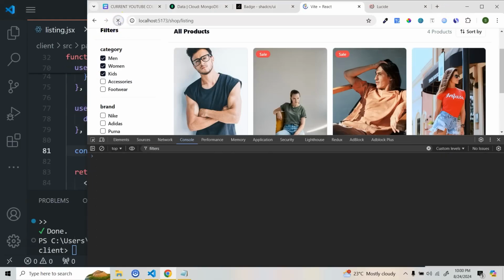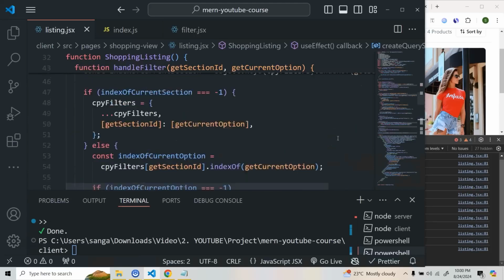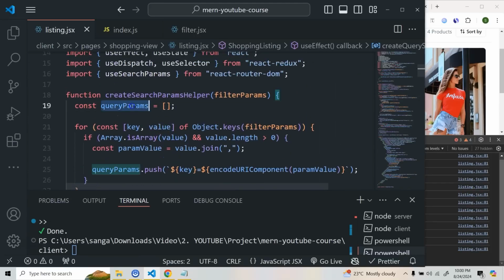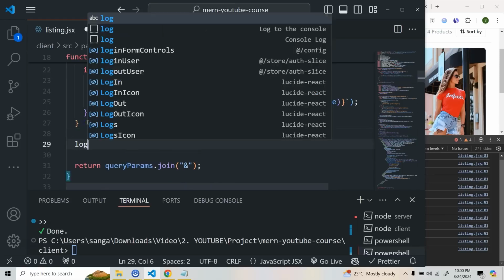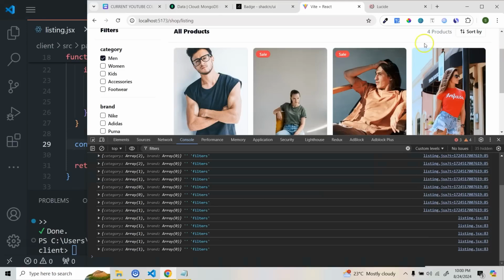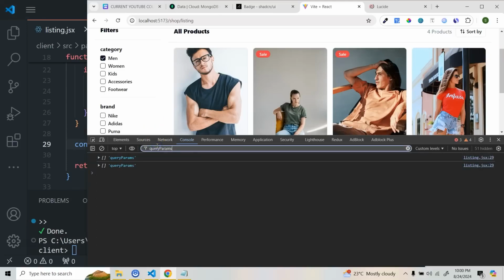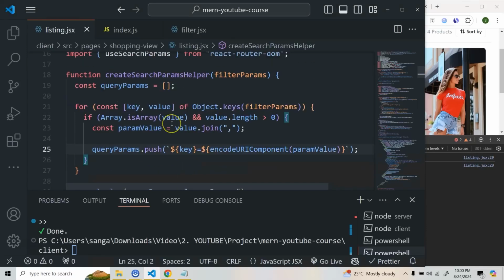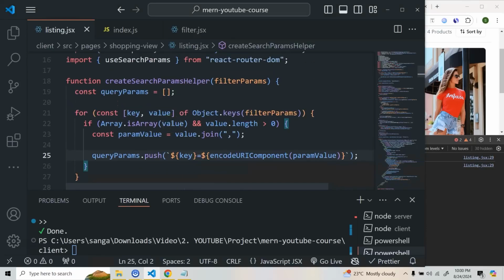Okay, we are passing filters. Let's debug here what we're getting in these query params.